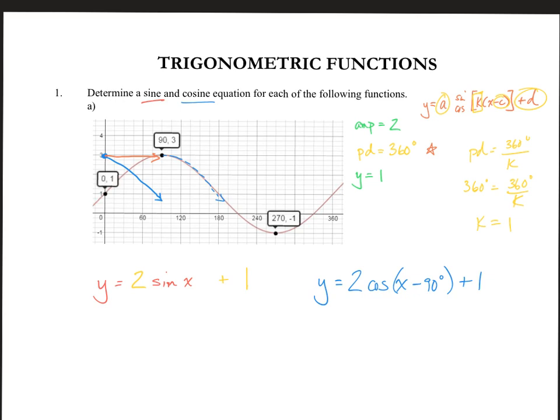Now, quite often the way people will think of that is they're going to know where the beginning of your cos curve always is. That is, it starts at the top and falls. And so where is my first opportunity on my cos graph that I can see where I am at the top and falling? It is at my max. And so I need to shift it to the right to that first max position.